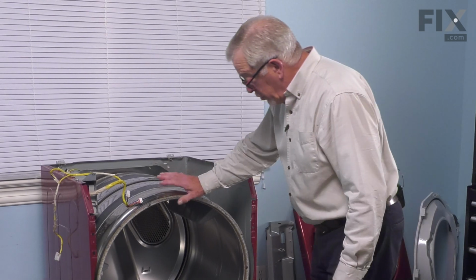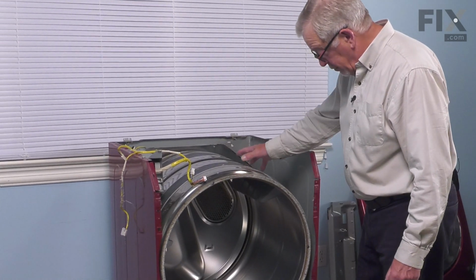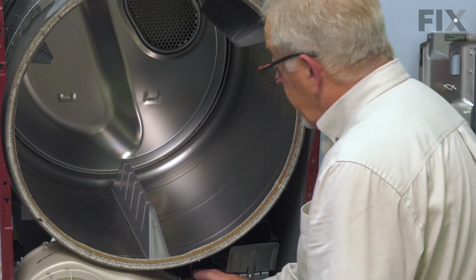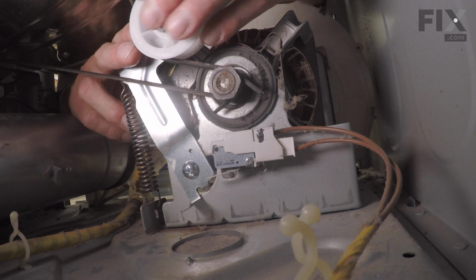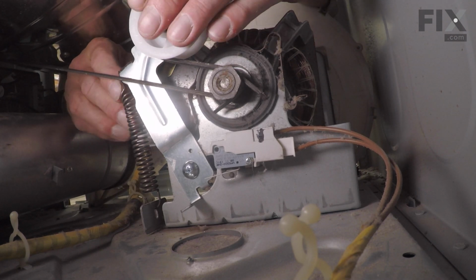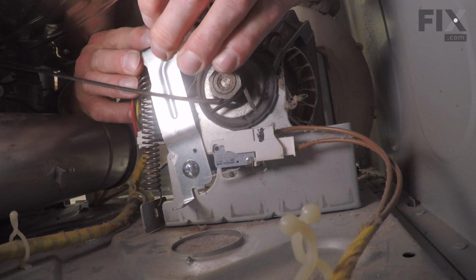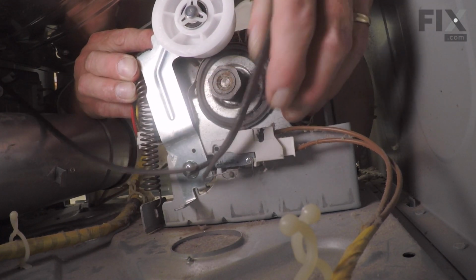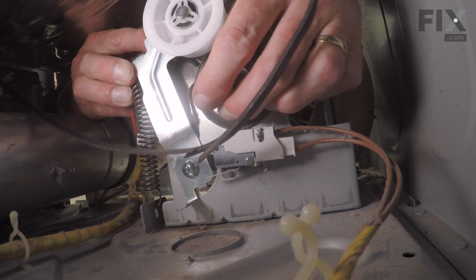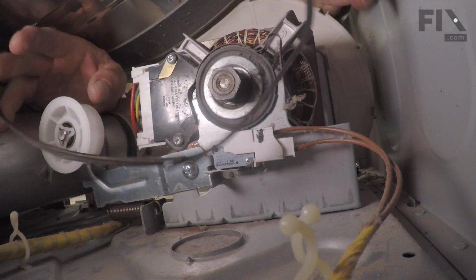Now our next step will be to remove the drum from the dryer, and to do so we first of all need to release the tension of the belt from both the motor pulley and the idler pulleys. Now when removing the belt, we're going to reach in from the right hand side, reach in from the left, locate the belt and the idler pulley, and we're going to push that idler pulley as far to the left as you can. Roll the belt off of the idler pulley and the motor pulley, and carefully lower that idler pulley to the base of the dryer.